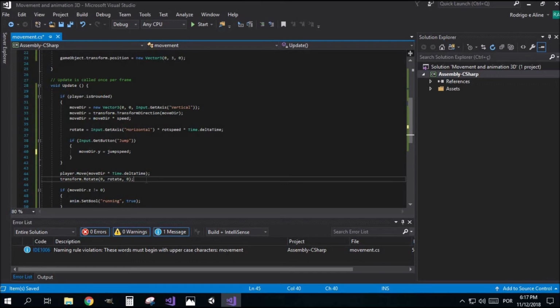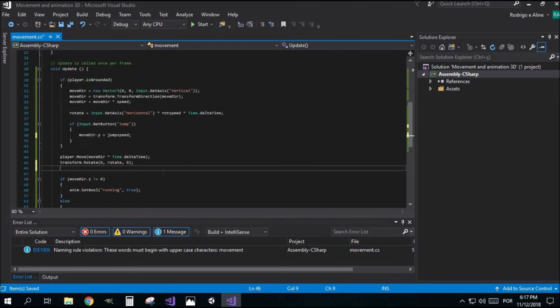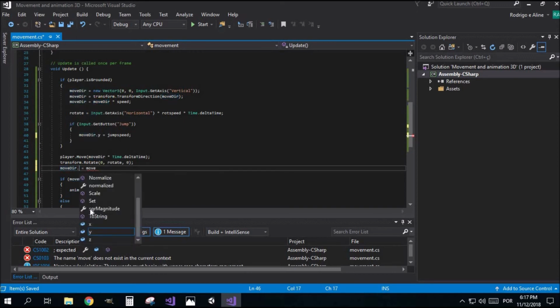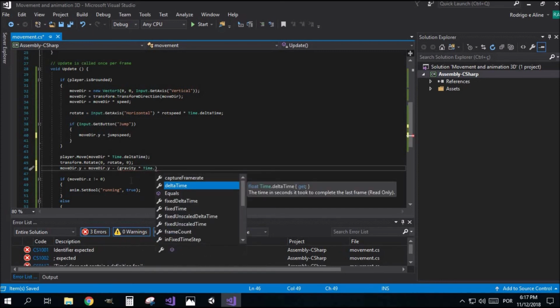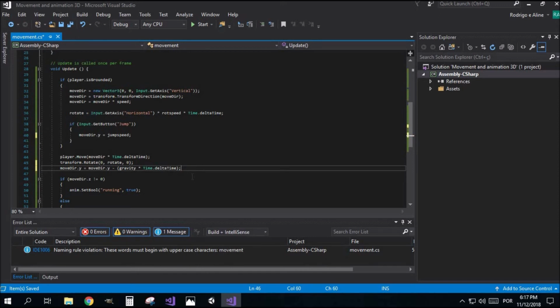So here I'm gonna put the gravity. Outside the if statements, you come here. So what is gravity, right? We just have to change the y-axis of the player. So moveDir.y equals moveDir.y minus, and then we're gonna open parentheses here, and we're gonna have our variable gravity, and we don't want it to be applied per frame but per second, so multiply by Time.deltaTime. I'm gonna save it. Because Update is read by Unity every single frame, right? Every single frame it's gonna take moveDir.y and subtract gravity times the delta time from it, right?